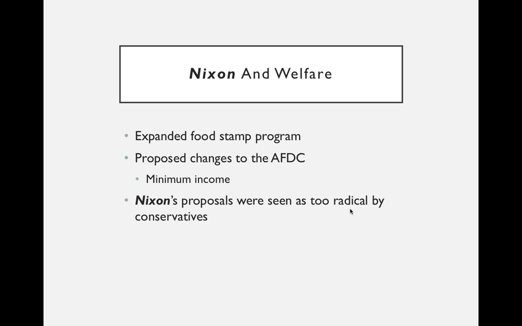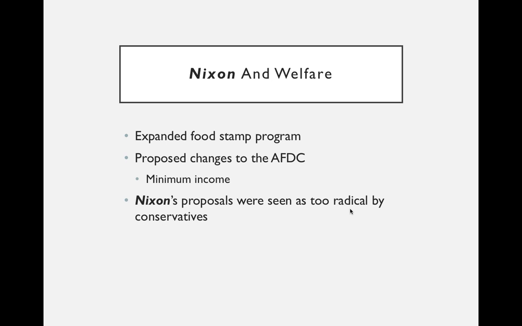So this is where the idea of the welfare queen comes into political consciousness. This idea of women popping out kids just on their own out of wedlock just so that they can take advantage of this government handout. This is where that starts to come in. Now, Nixon is not so much concerned about passing value judgments on this. His concern was more, how do we make this program simpler to administer? Okay, we're not going to cut it all together, but we do want to shrink the size of government to streamline the bureaucracy.